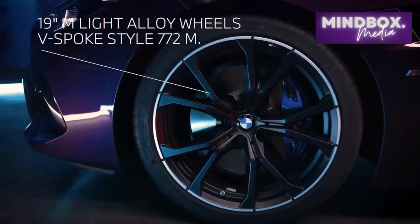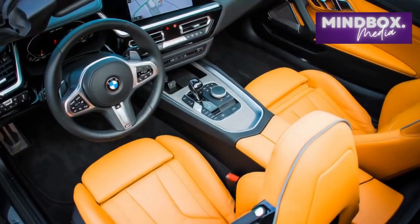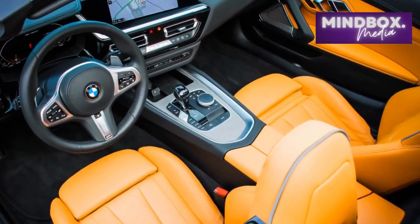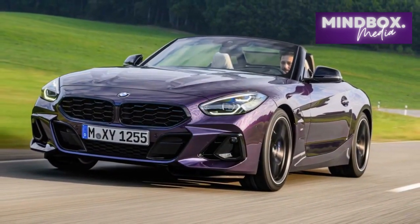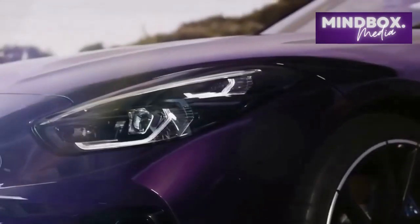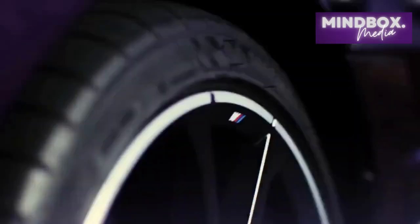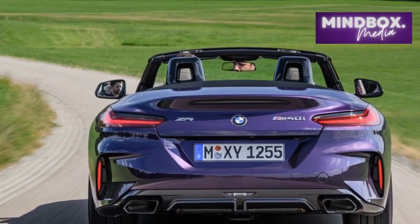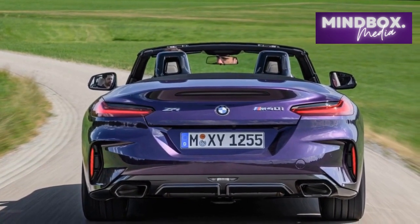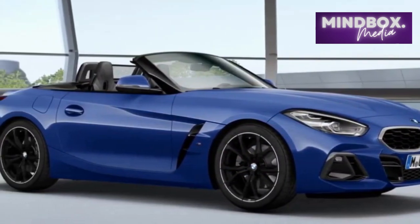2023 Z4 Roadster Interior: The interior of the BMW Z4 Roadster isn't very exciting, but it's ergonomically sound and constructed from high-quality materials. Especially pleasing is the soft-touch slush moulding used for the dashboard, which is trimmed in Sensatec leatherette. It's all a bit dull in default black, but more extroverted colors such as the optional Magma Red spice things up markedly. There is enough space for two people, and the cabin is tech-forward and modern, with standard dual 10.25-inch displays — one for the gauge cluster and the other for infotainment. However, there aren't many storage spaces. Standard equipment includes dual-zone climate control, power seats, and push-button start.